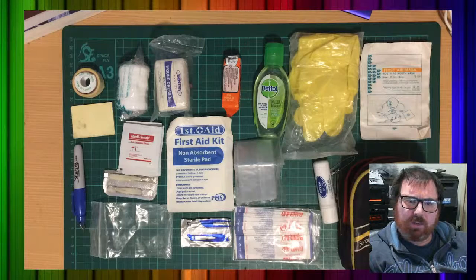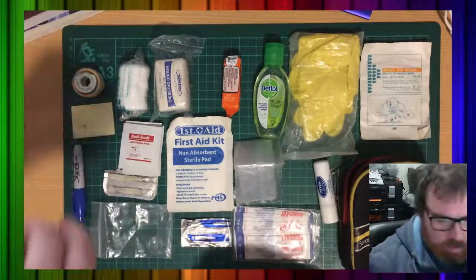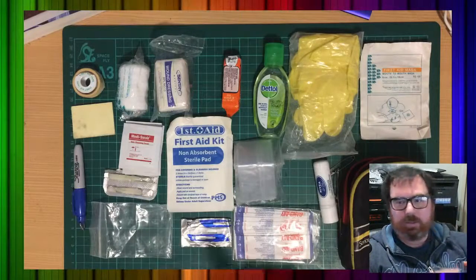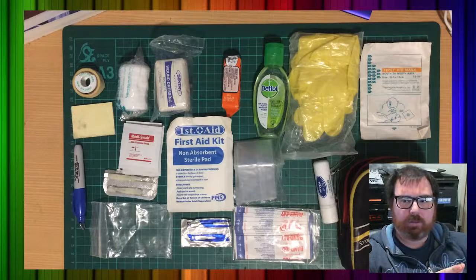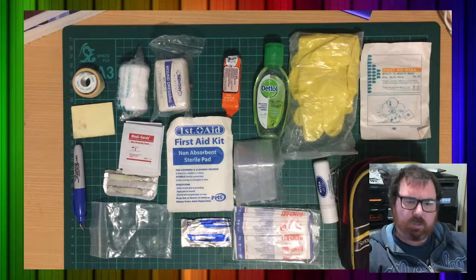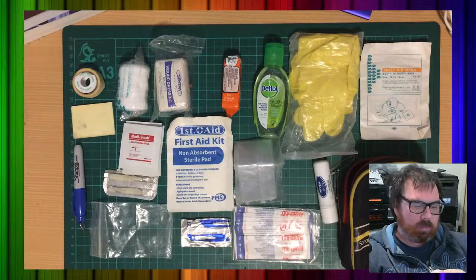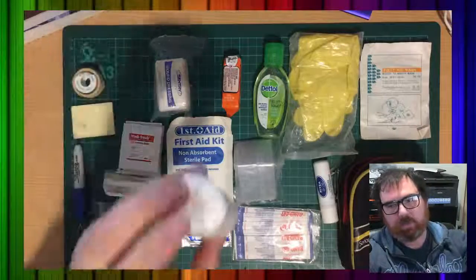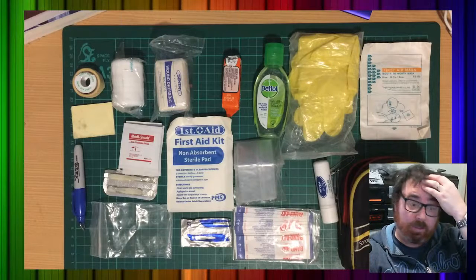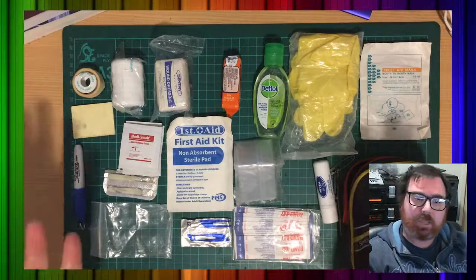This kit did used to have a little Swiss Army knife, kind of a knockoff version. It had a little pair of scissors and stuff, probably scissors, tweezers, maybe a short knife, one of the really little ones. Not sure where that ended up, because it's probably handy having in a kit like this. If you need to cut some of the dressing or something, having some little mini scissors in there is usually a good idea. But yeah, so that is my kit.